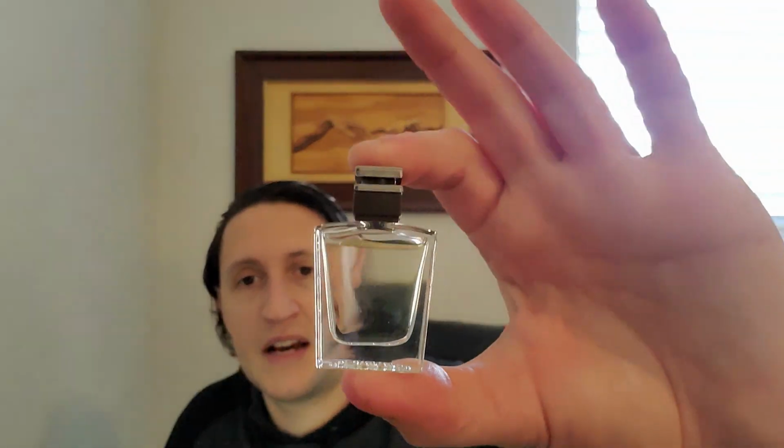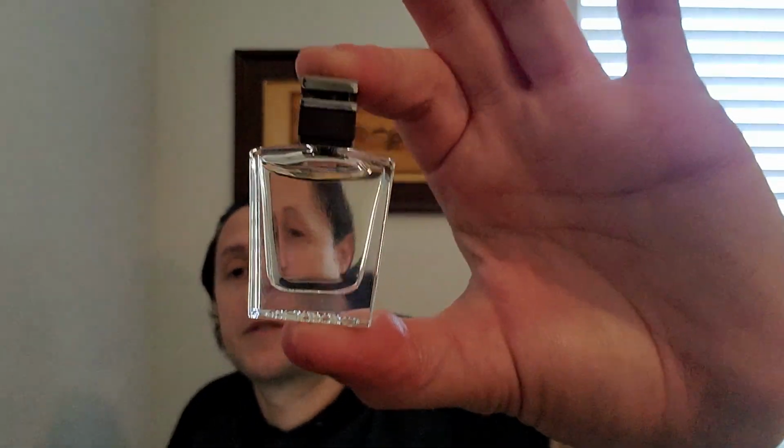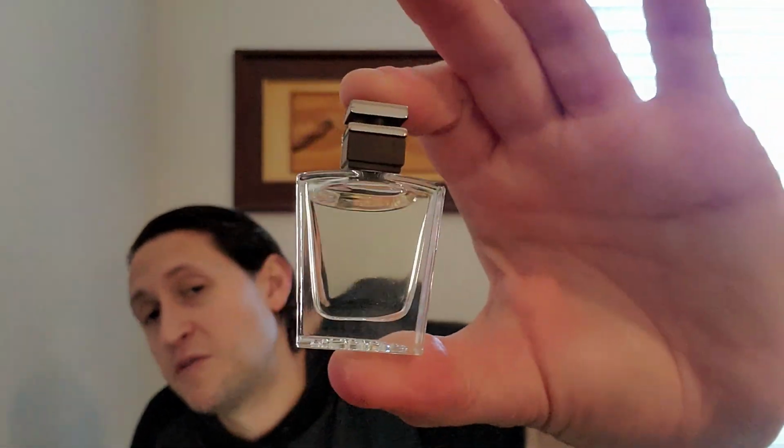And what's interesting is this is iris leaf in the top and black iris in the mid with a pineapple note in the top. Now, we know that Jean-Christophe Hérault, who was Pierre Bourdon's pupil, used pineapple in Aventus. Okay, now that's broken, now that the book is out. The Ghost Perfumer, go read that book if you haven't. So Pierre Bourdon was experimenting with pineapple at that time. So very interesting.